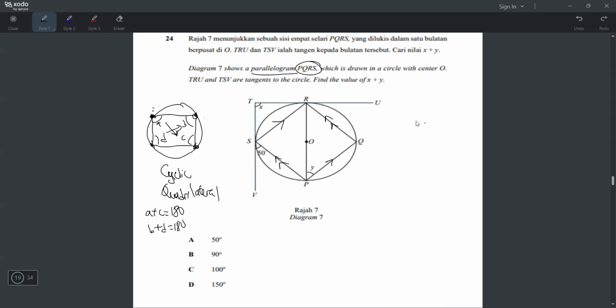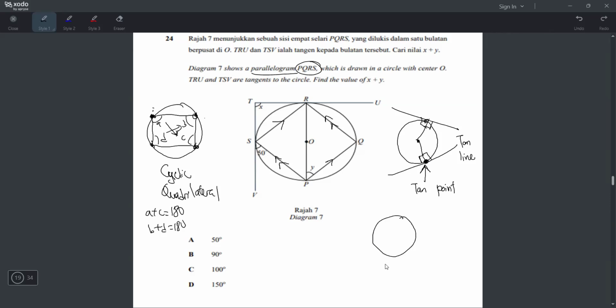Next thing I want to talk about is tangent. What is a tangent? When a line touches the circle at one point, we call that a tangent line. This line we call the tangent, and this point right here we call the tangent point. So the line is called the tangent line because it only touches the circle at one point, but the contact point is called the tangent point. You need to remember that from the circle center, if you draw a line to any tangent point, it will always be 90 degrees. It doesn't matter where the tangent point is, it will always be 90.